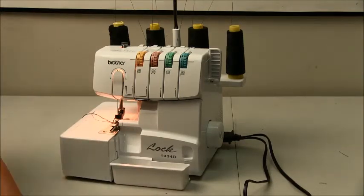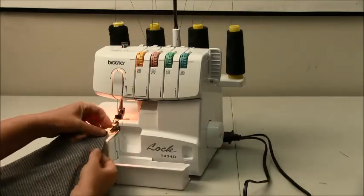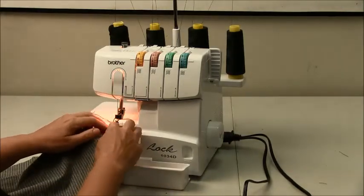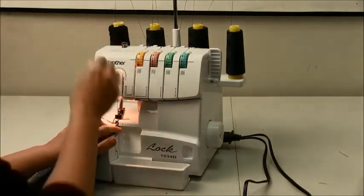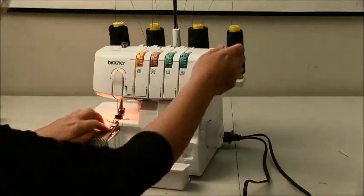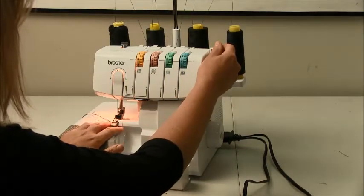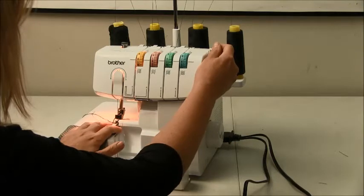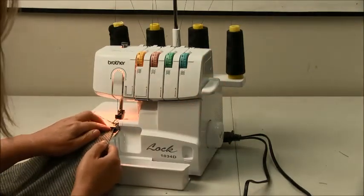Okay, so this is some fabric I have to work with. It's a knit jersey stretch fabric. It's a very curly one. I thought it would be a good one to try this out on. So we are going to lower the presser foot. This lever seems in the wrong place, but I'm sure it's fine once I get used to it. Okay, here goes nothing.